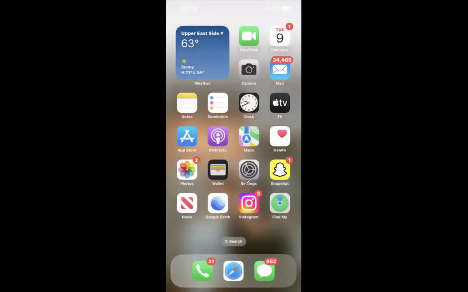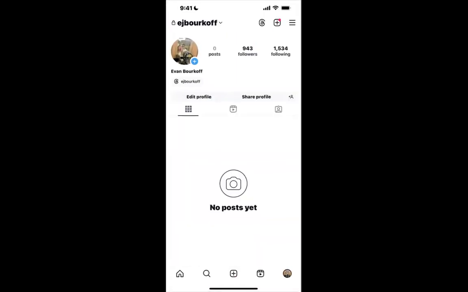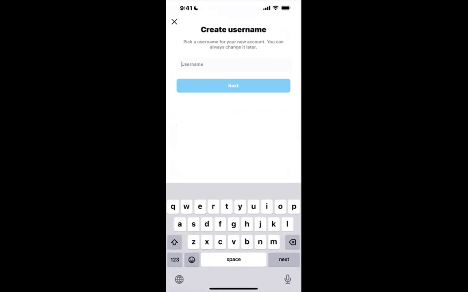Okay, so once you download the app, hopefully it'll show up on your home screen, and this is what the app looks like. It's purples, pinks, and yellows, and it says Instagram on it. So you're going to go into the app. This person already has an account, but for all of you, we're going to show it as if you're starting from square one. When you open the app, it's going to ask you to create an account. So you're going to create an account, and you're going to have to create a username.